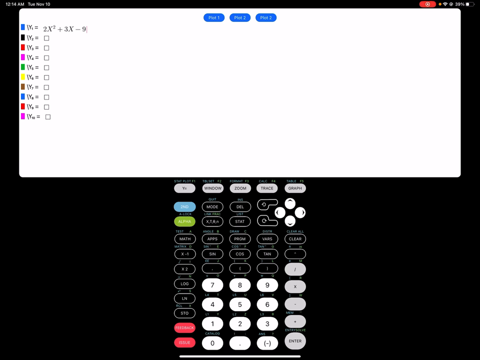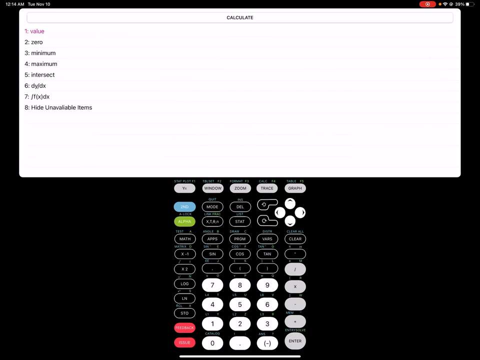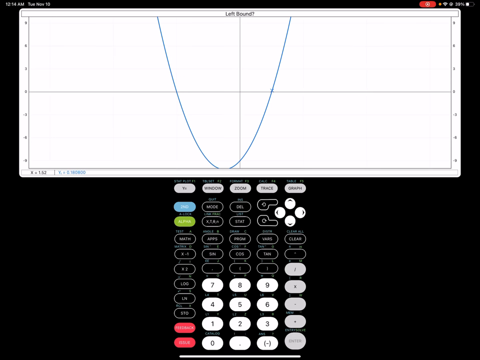The next thing I'm going to do is hit the graph button over there on the right-hand side above the direction buttons. And in order to figure out where the zeros are, I'm going to use the calculate function. Notice up at the top, next to the graph button, it says trace, and above trace it says calc and F4. Calc is in blue, so I'm going to hit the blue button, and then I'm going to hit trace. Notice option 2 there says 0, so I'm going to say pick a 0.